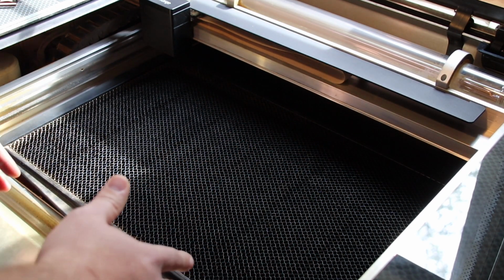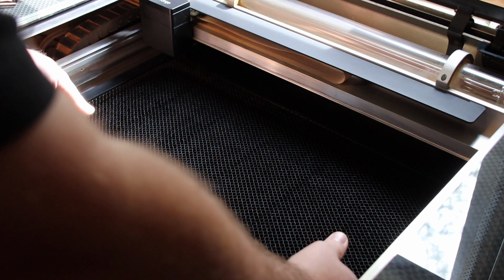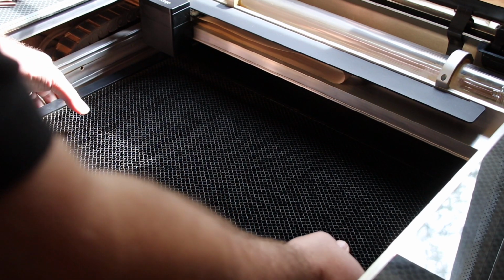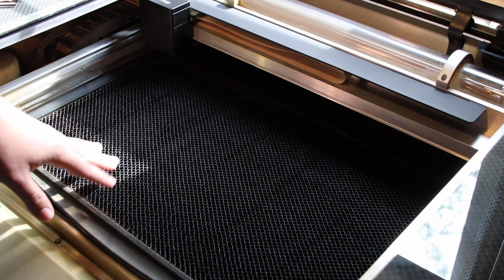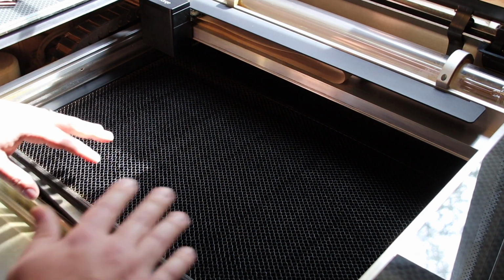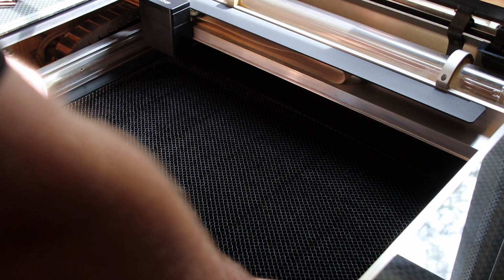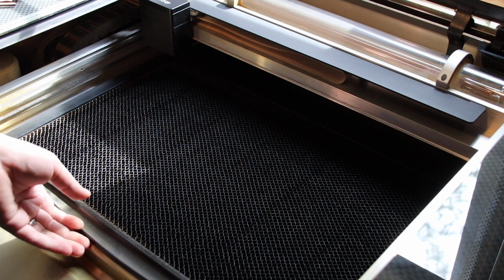Just make that as straight as possible in those divots. So that's properly set up. But let's say, for example, I pull this out and then move it out of the divots. So that's completely out of the divots now. So there's a big slant. It's not properly set. You do not want to do that. You want to make sure they're right in the divots, just like that. It just fell right back in the divots.